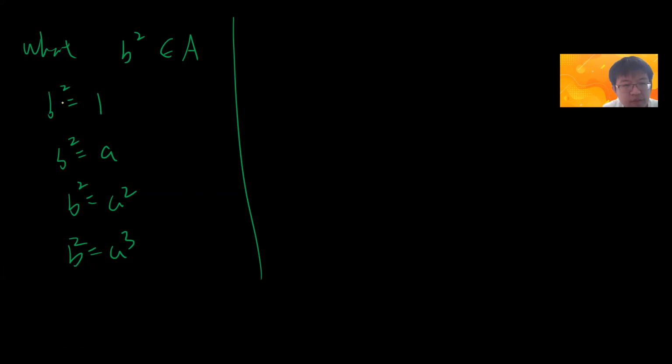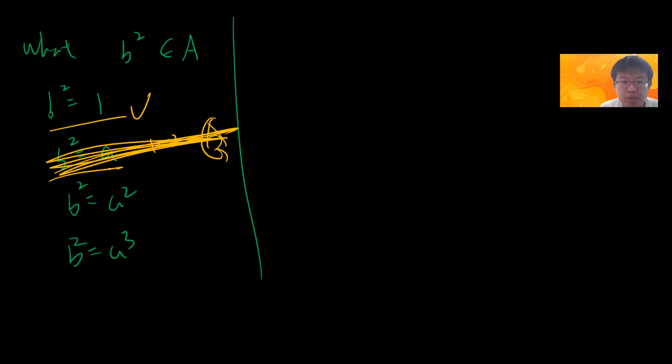So if B squared is 1, that can't happen, right? Otherwise, if B squared is A, that means this group G has order 8, right? So it will become cyclic, right? Because A is B squared, so A cube will be B to the 6. So A is generated by B, and this group is generated by B, which is cyclic, which is abelian. Okay, and this is possible. So this is the same: if B squared is A inverse, then it will become this, because the whole group will be generated by B.